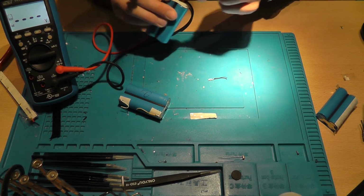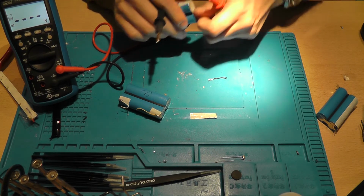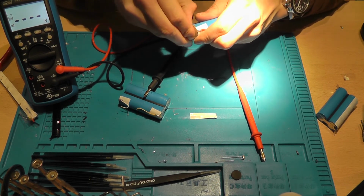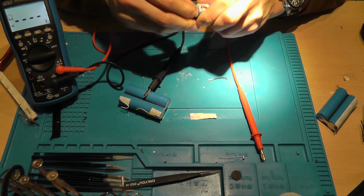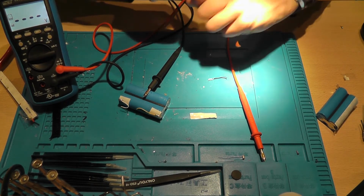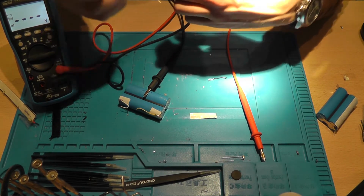And this one's going to be a little trickier because they've put some plating on top of it. Just so damn, it's strong. Oh, that's because of the tape. Let's hold it down. So, cut it. There you go.